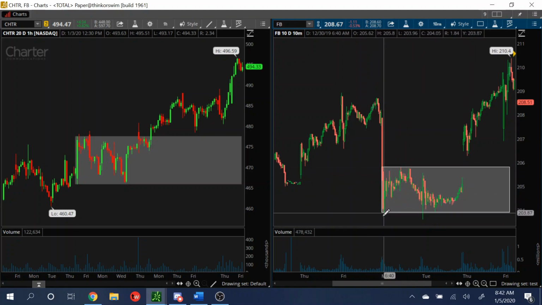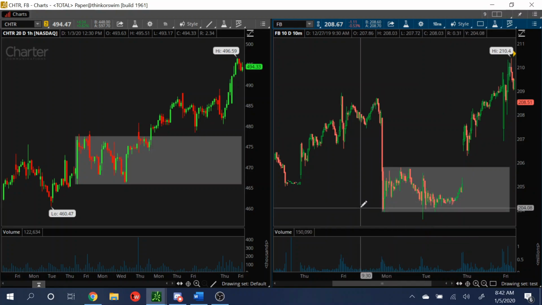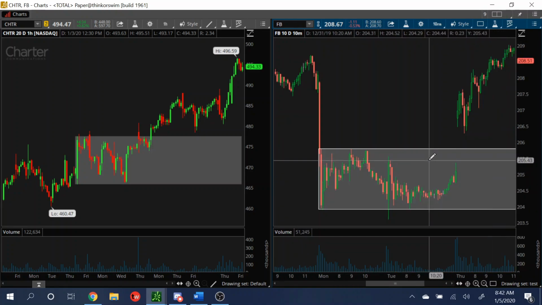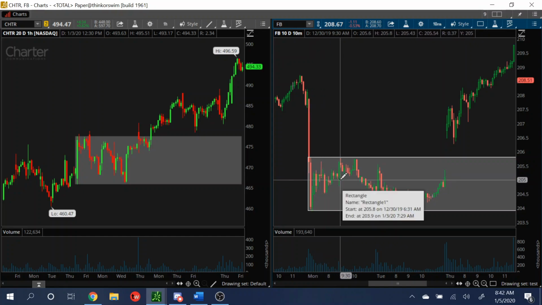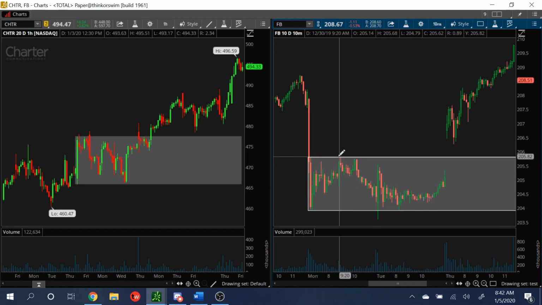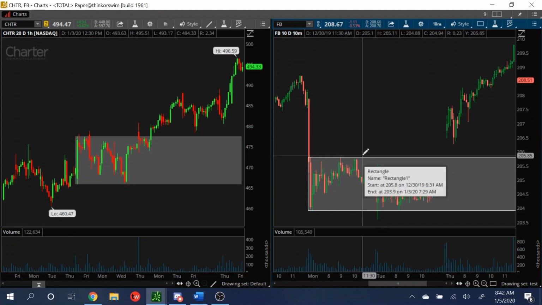And we can see for our second criteria, we want the next candle to come up inside and close inside of that candle, which it does, as we can see here. And as expected, the next few candles all take place inside of that inside bar. And so then we mark our rectangle or our levels. We simply set alerts, and we don't need to watch it all day. We wait for a break, right? It might not happen today. Maybe it will. But we just set our alerts and we move on to finding other setups.